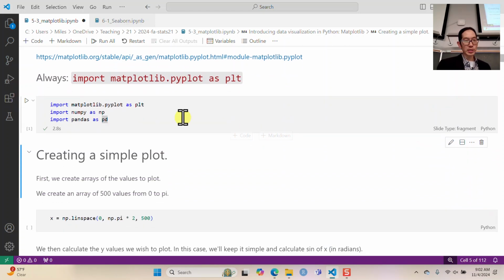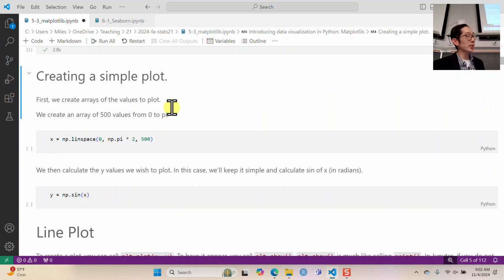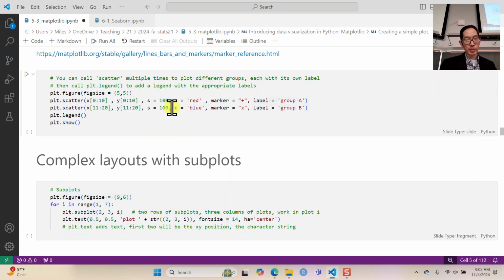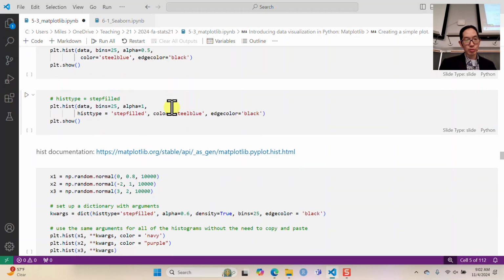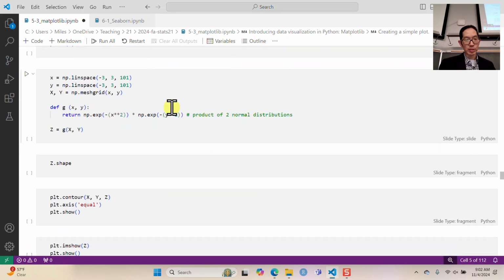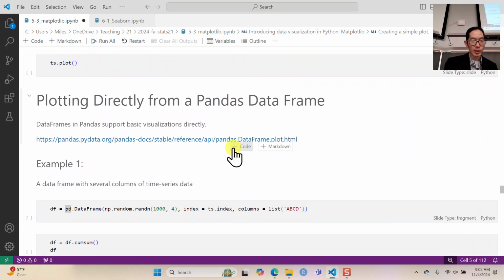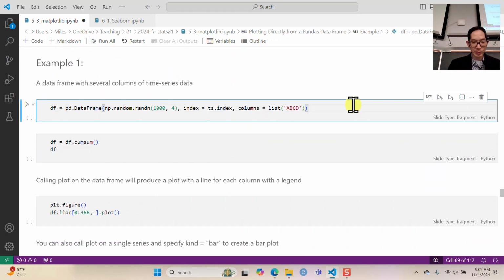So anyway, I'm going to start off here. I'm going to load up our packages, Matplotlib, NumPy, Pandas, and then let me jump down to some of the different things you can make. Here we want to plot directly from a data frame.